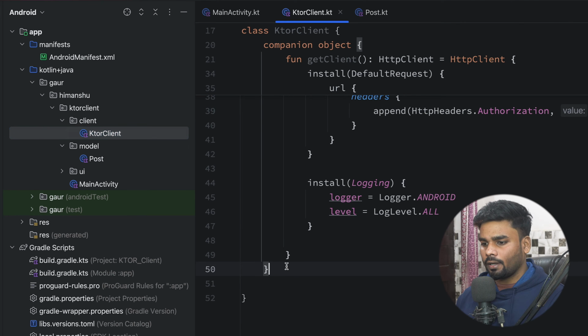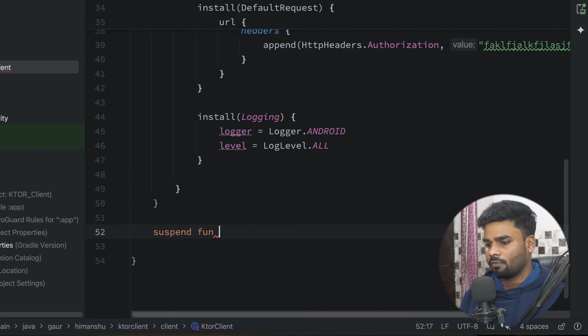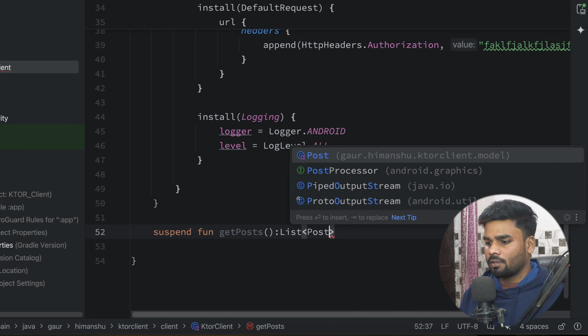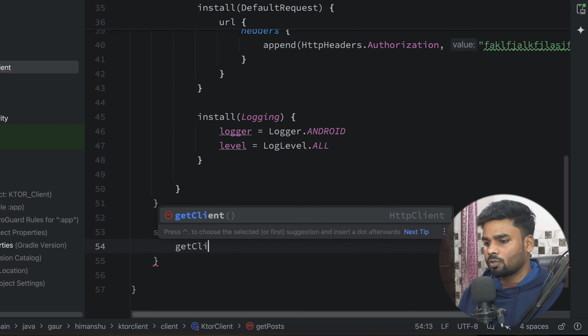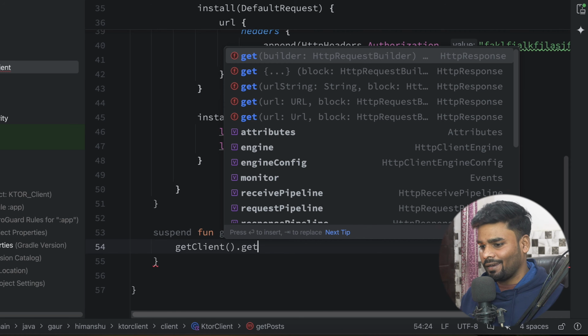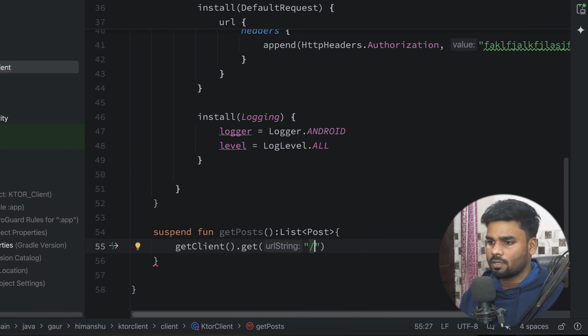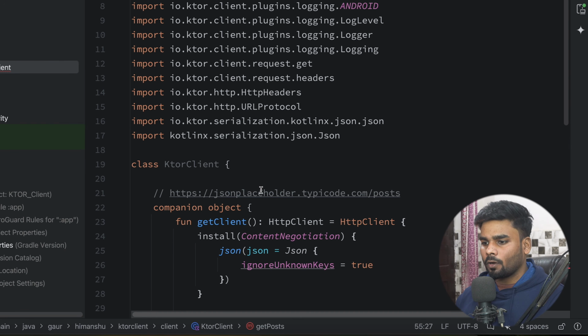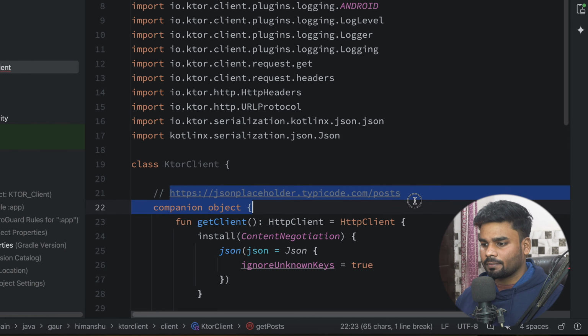Go to your Ktor client, and here I'm going to create a suspend function naming getPost. A return type of this thing is list of post. Use getClient to get your HTTP client. Now I'm going to perform here get request, and in this get request, as you can see on the top, we have this endpoint.